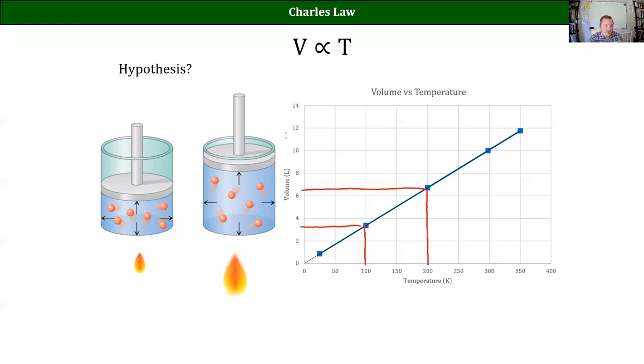Well, if we look at this graph, just for an idea, for confirmation, if you double the temperature in Kelvin, if you started at 100 Kelvin, it was like 3.5 liters. We double the temperature, and now we're up near 7 liters. So you double the temperature, your volume should double, right? So it's basically the exact inverse of volume and pressure. The volume and pressure, if you doubled the pressure, your volume got cut in half. But because they're directly proportional, that means if you double one of them, the other one doubles too.